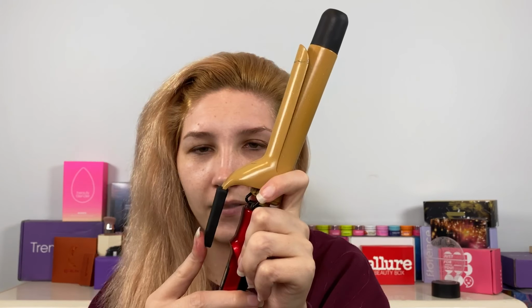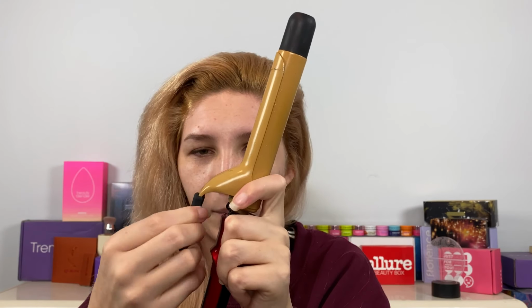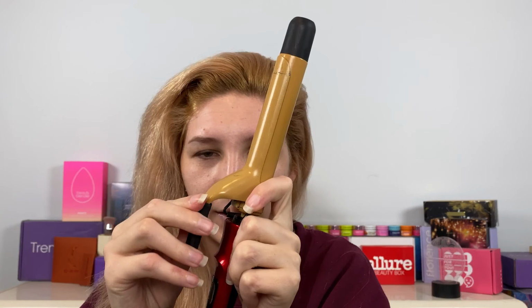I do like using a curling iron when my hair is a little bit shorter, because I feel like I can give it more of a flip and not so much of a curl. So this one I've also had for a very long time. I don't really recommend it. I do like the size of it. It is, I believe, an inch curling iron. It's by Chi.